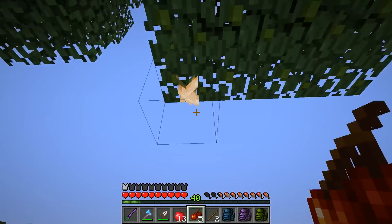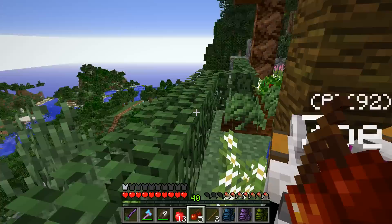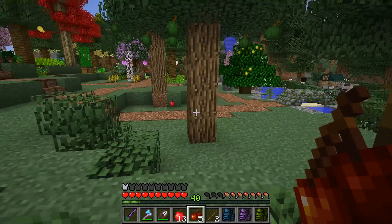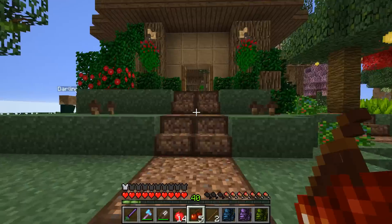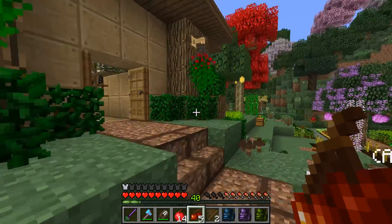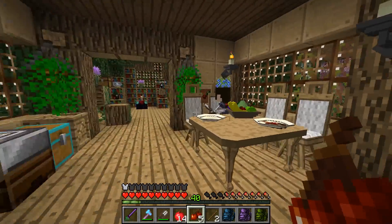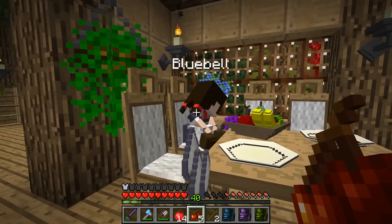I'm going to go ahead - hey Milky Way, I really should take you all. Come back to me, orange - oh well, it's lost. But yeah, actually these apples we can trade to him. Kisses for darling! And Blue Bell - I do have more sugar for Blue Bell because I went and gathered up those sugar canes. We shouldn't just chuck the sugar at her head - we're going to give it to her properly. There you go, Blue Bell.